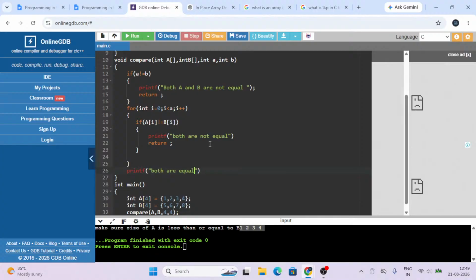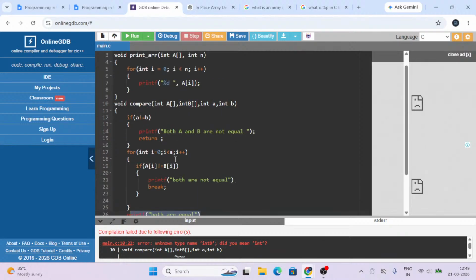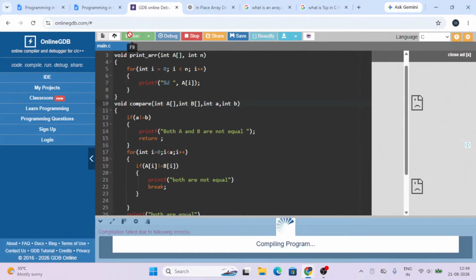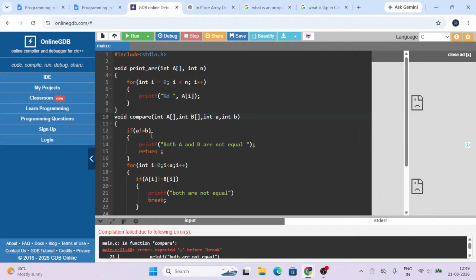So this loop checks if anything mismatches or not. If I put break here, then it will print this statement and this statement. So let us check. I think I didn't use a space here. Compare. What did I miss here?